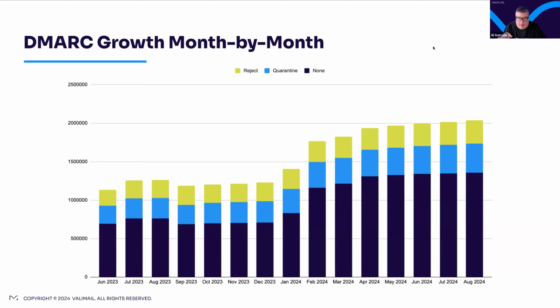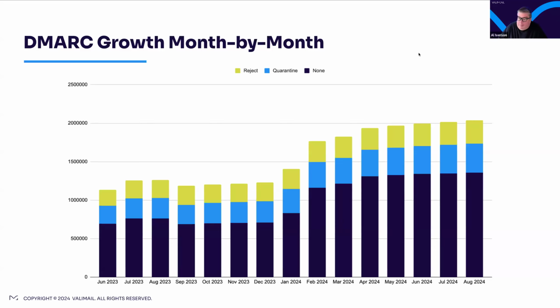Last thing I'll say about this here is you can see when DMARC took off at the start of the year, right between January and February, there's that significant bump. That's all thanks to Yahoo and Google. That aligns perfectly with the first deadline in February 2024 when DMARC was required by Yahoo and Google. So it's great to see that there's a whole bunch of people who never thought of DMARC before who are now thinking about DMARC. That comes to the flip side.